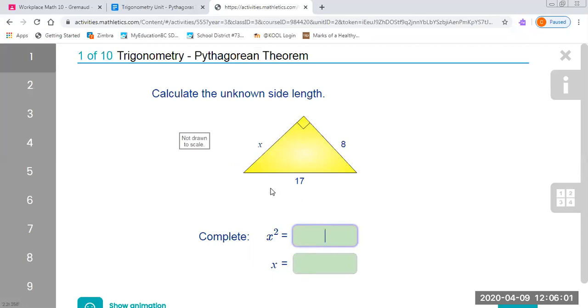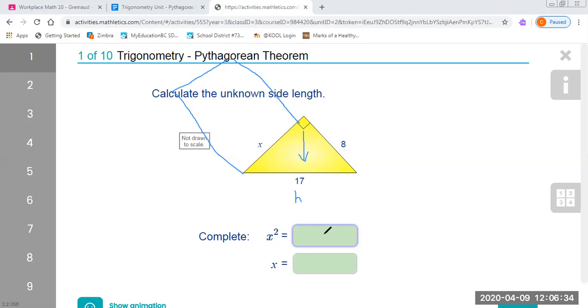So the very first thing they're asking for here is, what is the square of this x here. And just so we're clear, we're talking about x squared here. We're asking what that is. But remember that in this case, because the right angle is here, this is actually the hypotenuse. So x is going to be a bigger number than this 17. But what we're looking to do here is solve this.